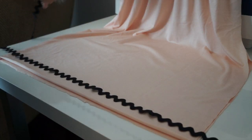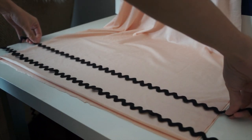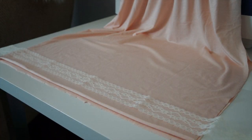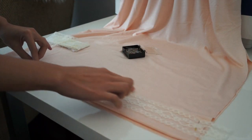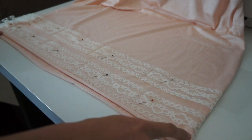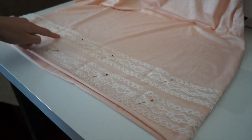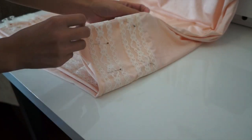Here I was deciding what trim to use for this project — you can have jumbo rick rack, another option, or just white lace. We decided to go for the white lace because the rick rack was a little bit stiff and I was afraid it would take away the flowiness of the dress. We're just going to sew the lace on the fabric. By the way, the lace is totally optional — if you want a plain dress you don't have to add it.